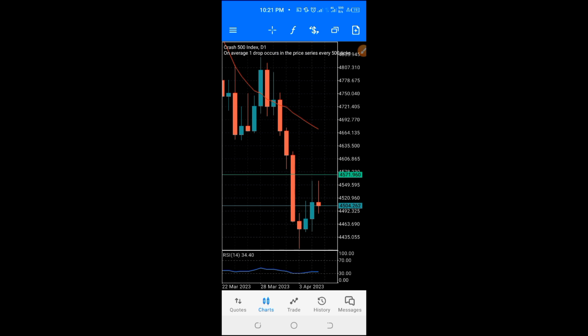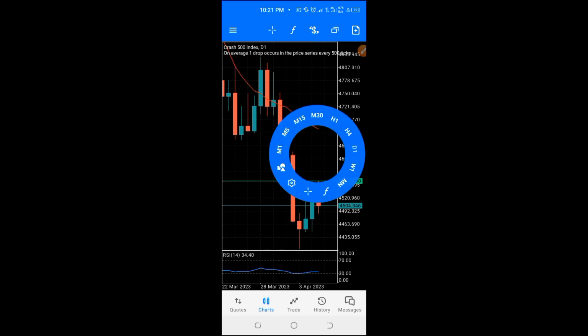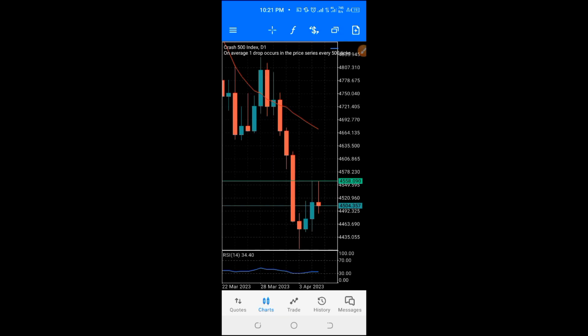You place it there. This is the highest point it's reached for yesterday's candle. Then you add another one. The idea behind this is just price action. We are making use of market price action to catch spikes. It is advisable to catch spikes in boom and crash than trading against the spikes, because it will be deadly when they go against you.